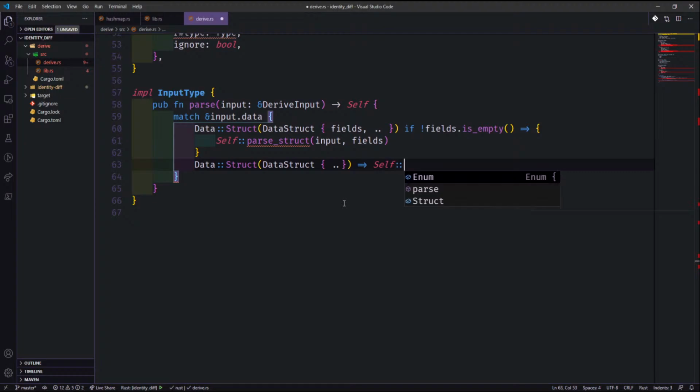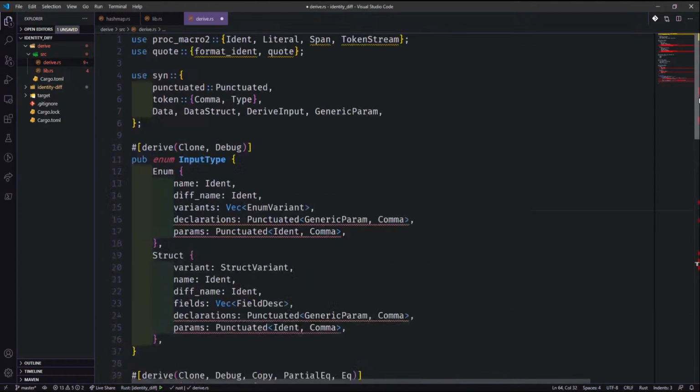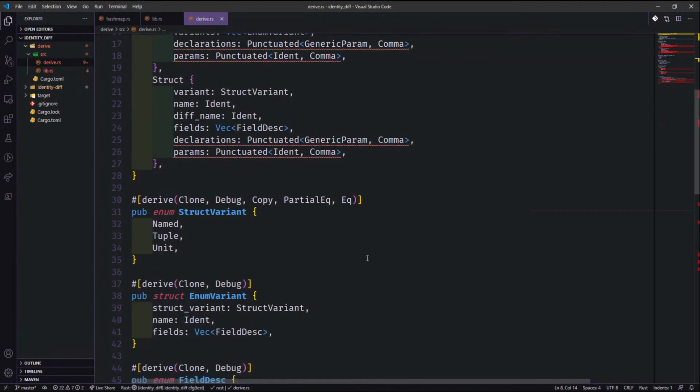So then if we have an enum, this will be data enum again, something from syn. I'll pull it in. I probably should have just glob imported everything, but that's all right.